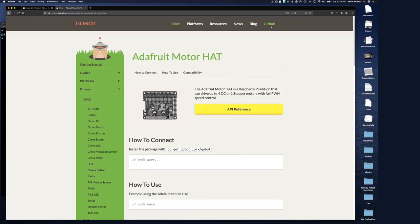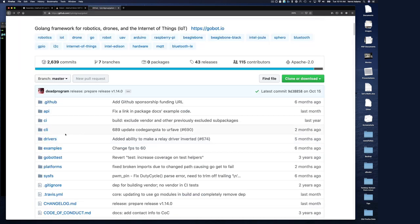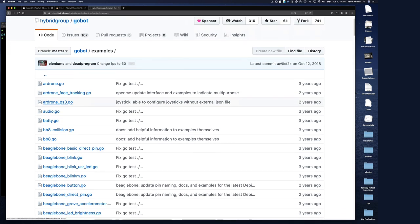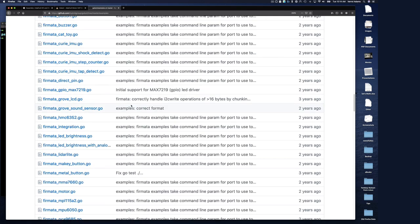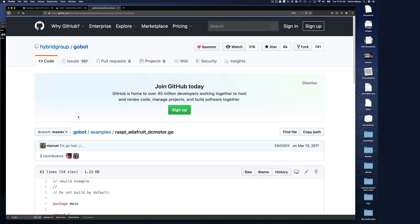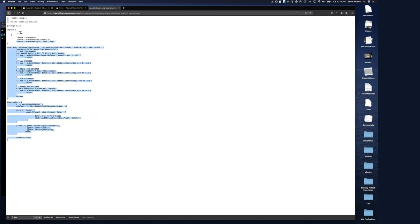Well, fear not. Let's go here to GitHub, and we go down to examples, and then we look for Adafruit. I don't see Adafruit here. I can do a search. Adafruit. Oh, Raspberry Pi Adafruit DC motor. Oh, so they called it Raspberry Pi Adafruit instead. All right, so let's click on that. And simple example, let's do raw. Copy the whole thing.